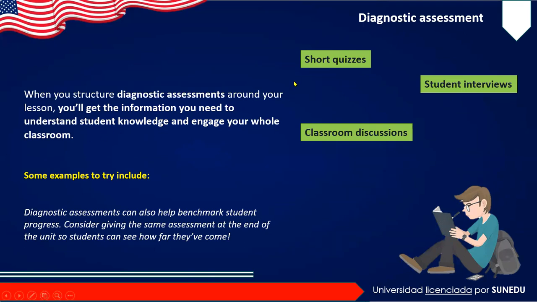And some examples include short quizzes, okay, student interviews, classroom discussions. So through these ideas, of course, we can see how our students start a lesson. I mean, the class, the level, we can say. Diagnostic assessments can also help benchmark student progress. Consider giving the same assessment at the end of the unit, so students can see how far they've come.